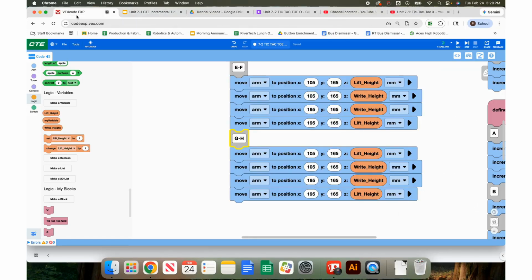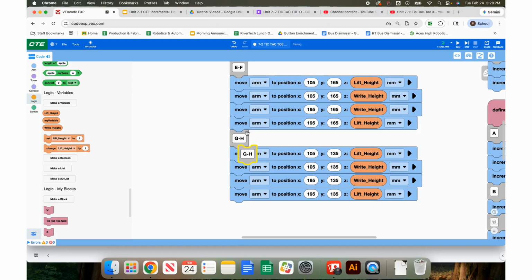All right. So once you start to see the patterns, then you're going to notice it gets a little bit easier to write your code. So all of our Y values are going to be 135. And our X values are already there from the last block. So the last thing I want to do now is I want to get my pen back to the safe location. So we'll add in one more comment block.